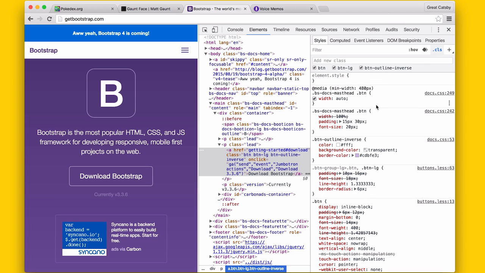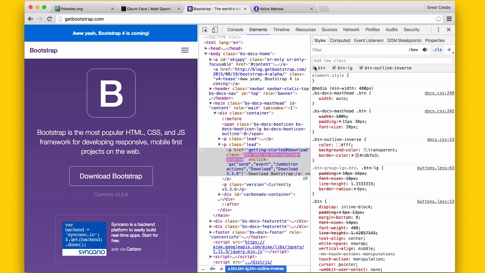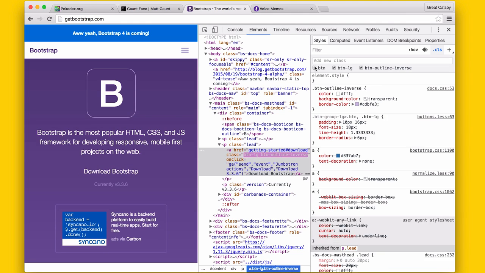What this button has done is it's gone and plucked out all the different class names that I have for this DOM node. And this just lets me toggle on and off different classes. So here you can see that I'm able to turn this thing off from looking like a button. And this type of thing is really useful if you're dealing with state of any kind and you just want to iterate and play around with your different classes. Yeah. The nice thing with this is I normally end up unchecking all the styles for a particular class, rather than just do what you've done and disable the entire class altogether. It's really nice. Like it.